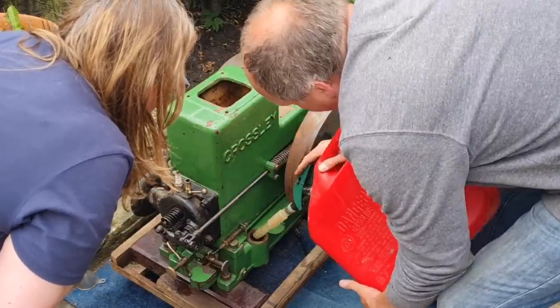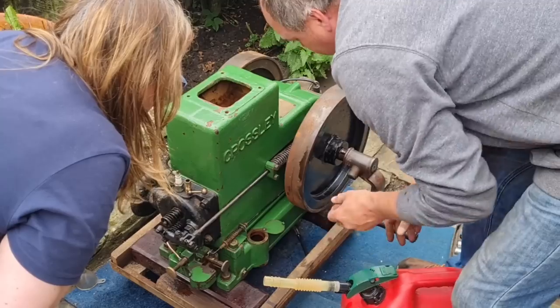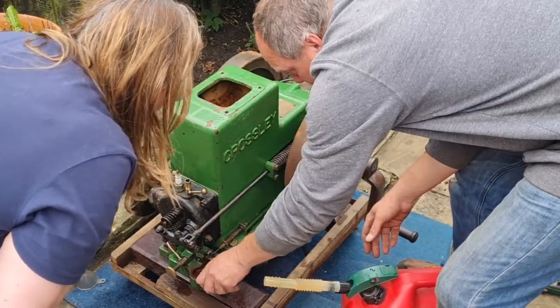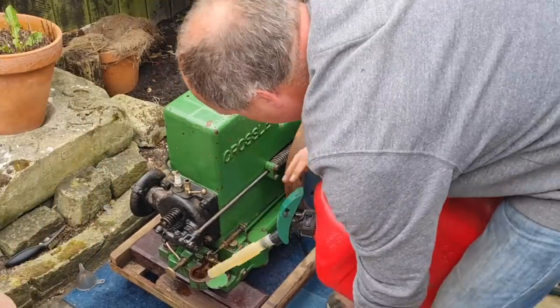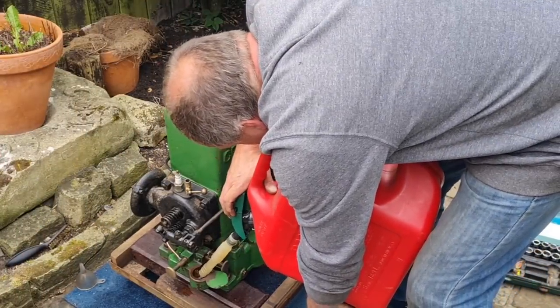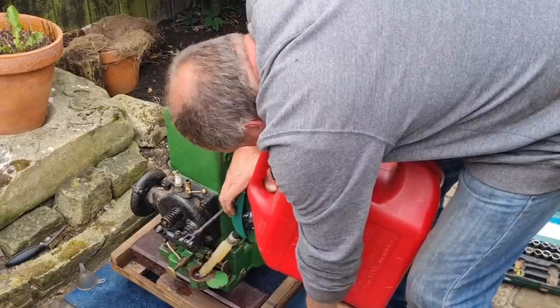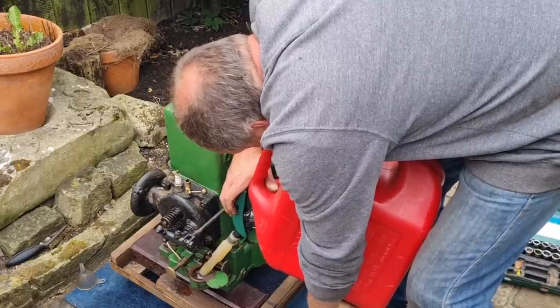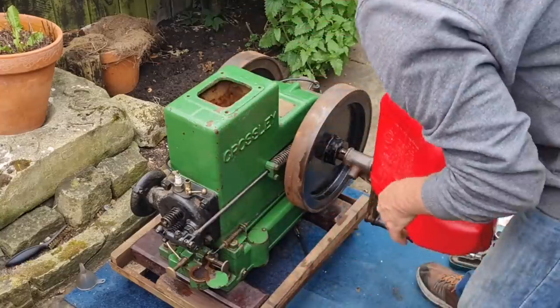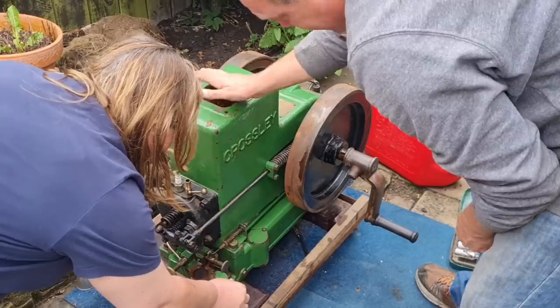There's no real way to flush these fuel tanks out, you see, short of separating the tank from the block. Now it's cheap, we've got to fill this up. So what are you doing that for? Well, this is your petrol, because what it does is it picks petrol up out of the tank and dumps it in here. Oh, right. So we need to make sure that's full. Which it is.